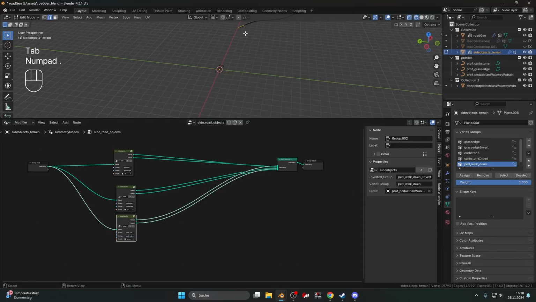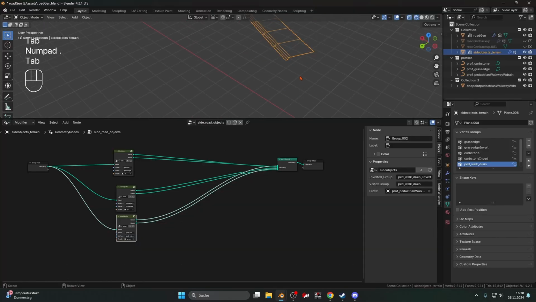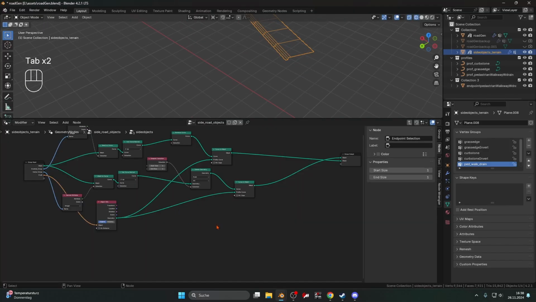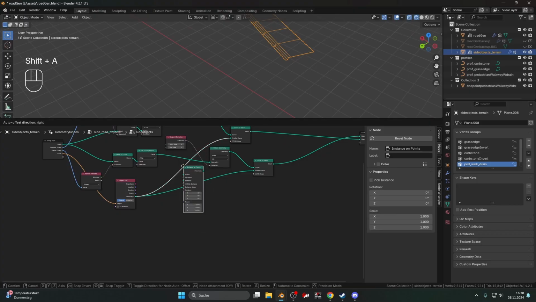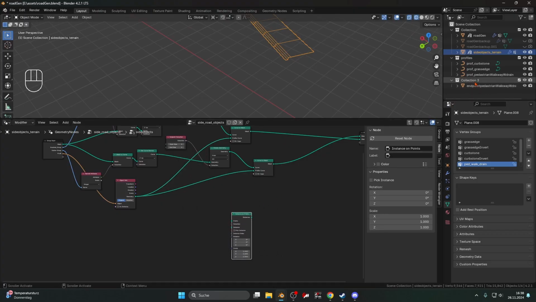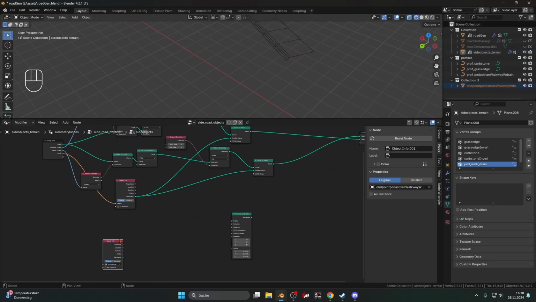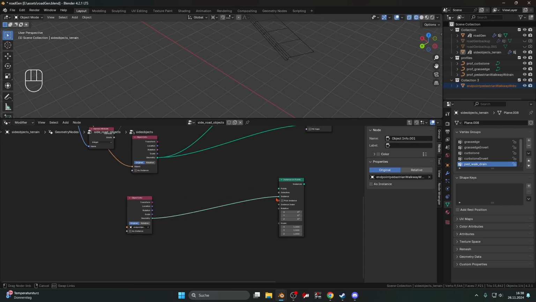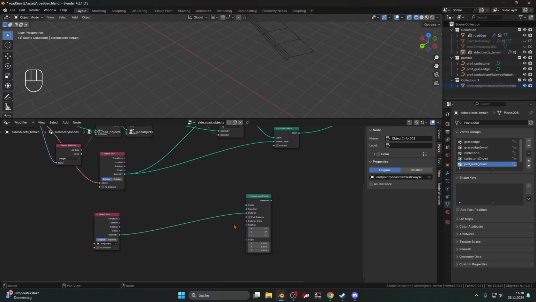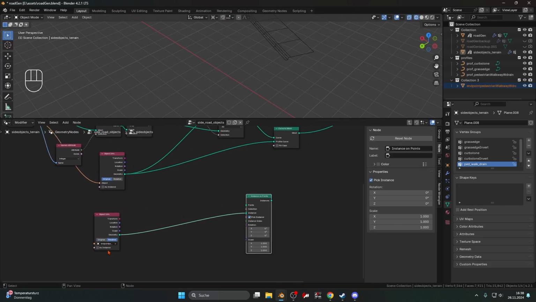Go back right here. In here, we do the same thing as before. We need an instances on points. We need our endpoint or our collection. In that case, I just used this one because I won't be needing the second one. As geometry is an instance. Tick instance, relative.